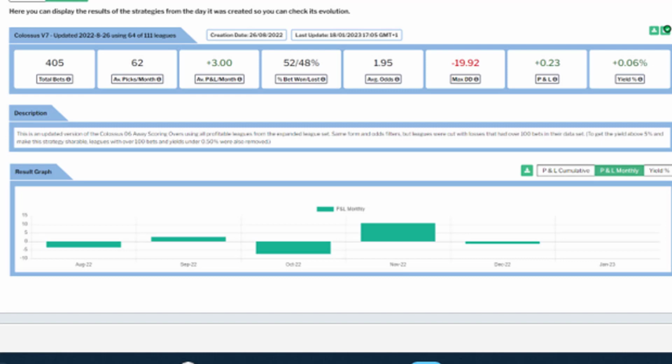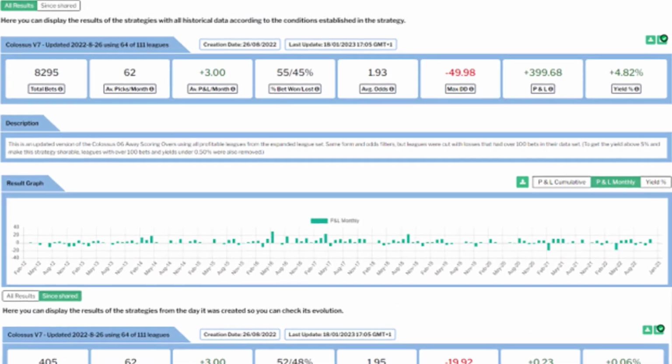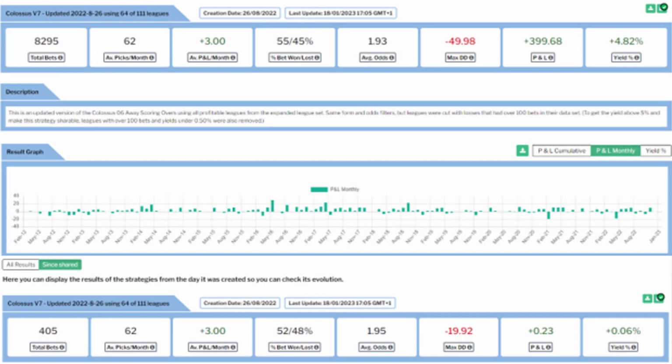One other thing I want to point out here is the drawdown. The all-period results, the 10 years' worth of data, go back to 2012, so that's nearly 11 years now. The maximum drawdown, the worst losing run, was minus 49 points. The original Colossus only had a maximum drawdown of minus 23.68 points. So its worst run in that entire 10-11 year run was minus 23 points. That's really good. But the negative exclusion version has a bigger drawdown. So that's one negative point of it.